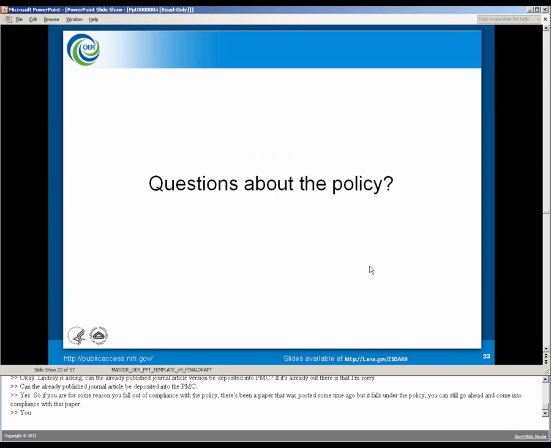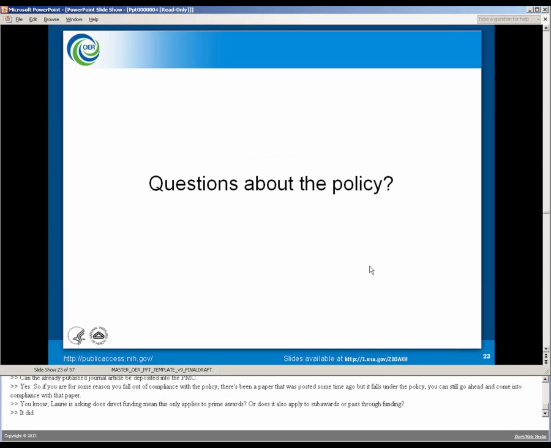Lori is asking, does direct funding mean this only applies to prime awards, or does it also apply to subawards or pass-through funding? It does apply to subawards and subcontracts. What direct funding means is that the funds directly apply to either the work that's being reported in the paper or directly support the activities of the paper itself.